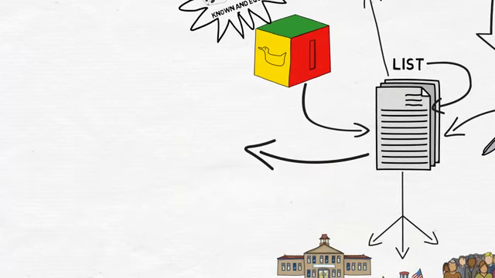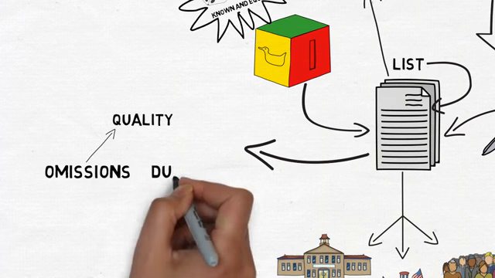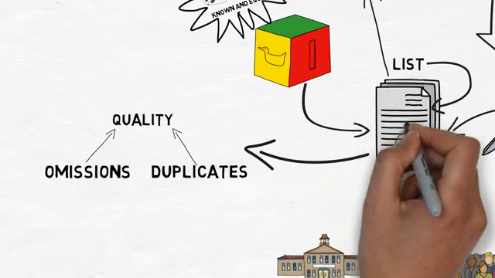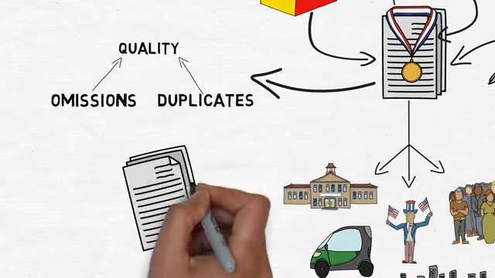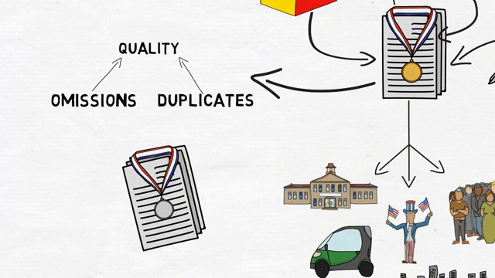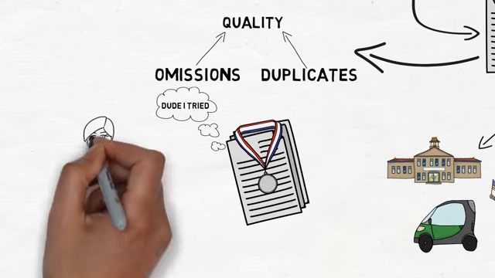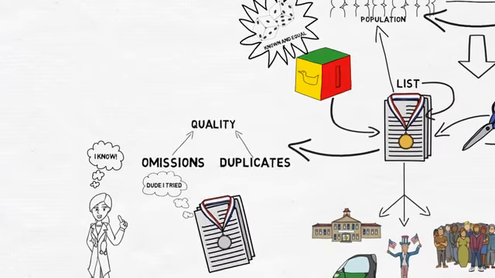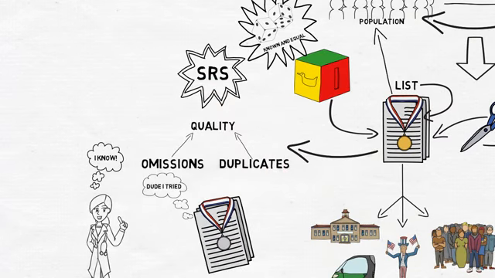One thing to know in SRS is the quality of our sample depends heavily on the quality of the list. Essentially, a quality list will have no omissions and no duplications of cases. In theory, we want that perfect list with no omissions and duplications, but in practice, that is nearly impossible. In real research, we do the best we can, get the best list possible, and hope that we can draw a representative sample. It's also important that we be honest when our list is less than ideal. In practice, SRS is a remarkably simple and remarkably effective way of drawing out a sample.